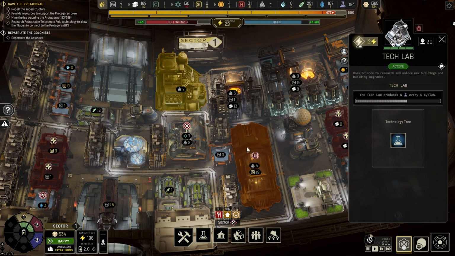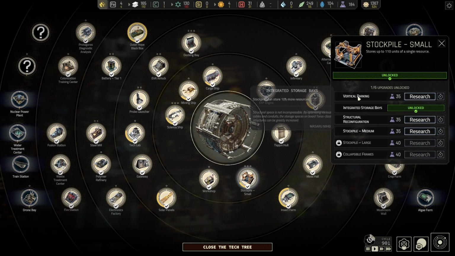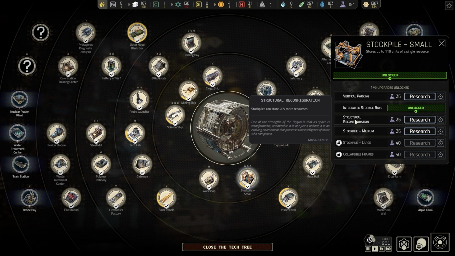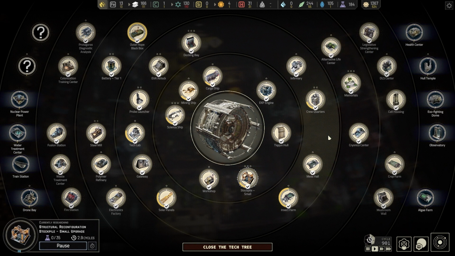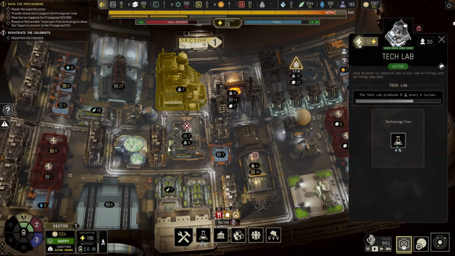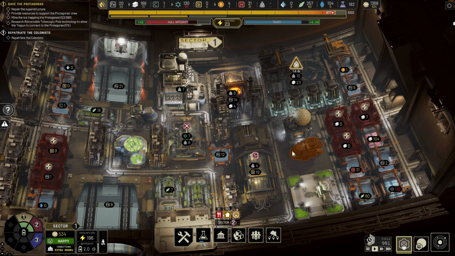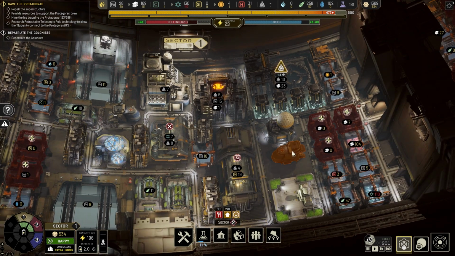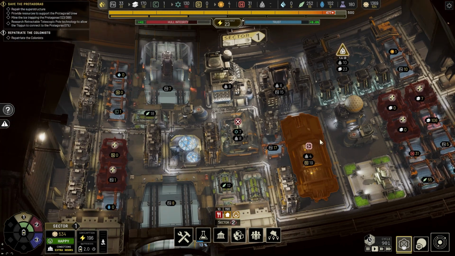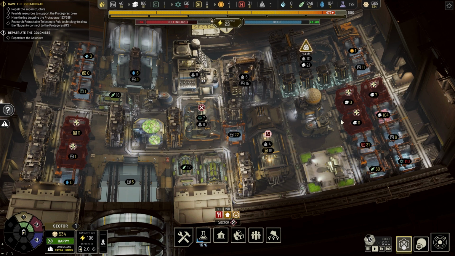Intelligent lab has been unlocked. Okay, so see what else we can get up to. Stockpiles. Stockpiles can store 20% more. That's always useful. And okay, I'm gonna cap it at that for now. We're just gonna start collecting science points. Okay, so I could remove some of these stockpiles. I don't have too many stockpiles.